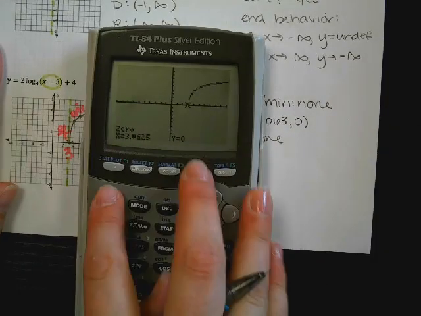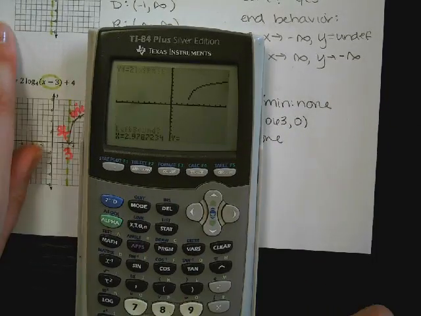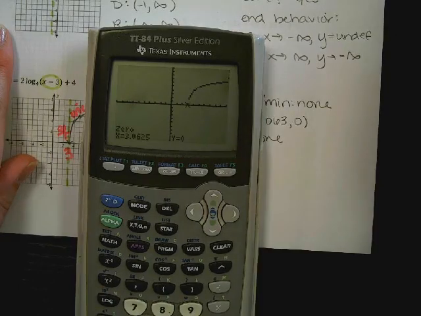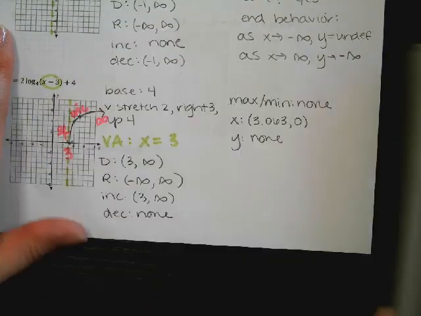Okay, so again, I did second trace number 2 like normal, but instead of scrolling, I just told my calculator to look somewhere between 3 for the left bound and 4 for the right bound. And I hit enter when it said guess. I just hit enter one more time and it found it for me just fine.